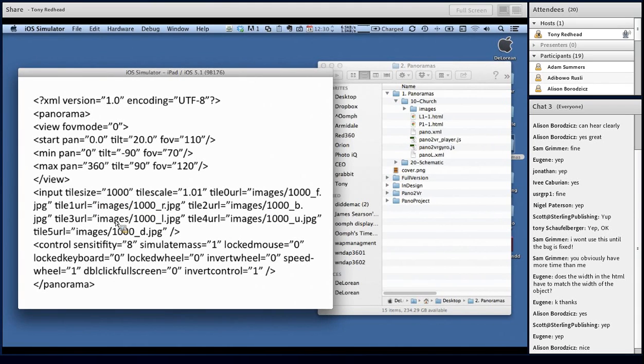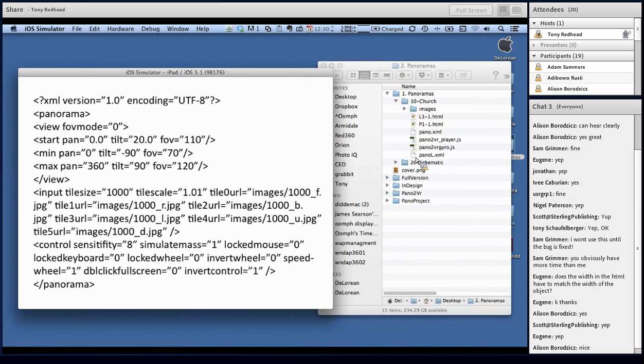How far in and out? The next one here, input tile size, defines the different tiles that I'm using to make up the panorama. And then down here I've got a few control settings: does the wheel work this way? Does it work that way? What's the speed? Can they use the keyboard, etc.? So basically that's the XML file.